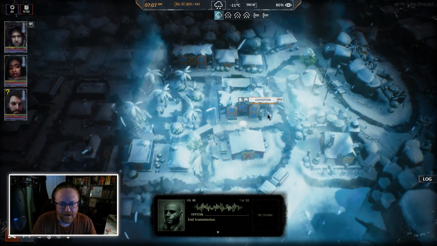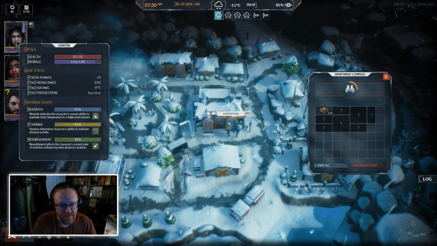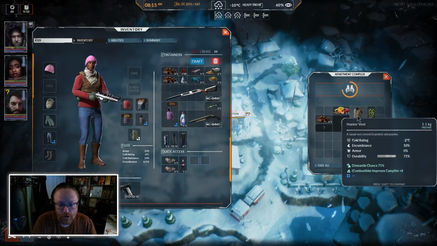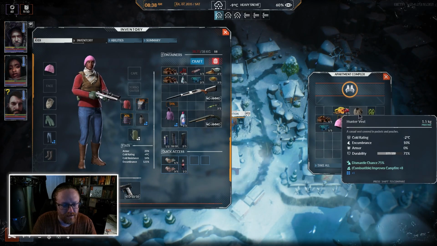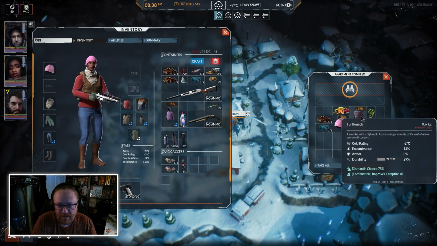I'm going to go to this apartment complex. We'll search for one more set of stuff. And I think this will completely fill us up. We won't be able to carry anymore after this. Ooh, a hunter vest. So this only helps a little bit with warmth, but it gives you more space to store things.